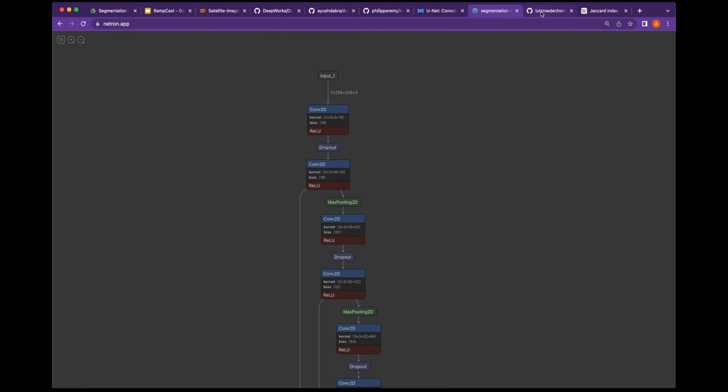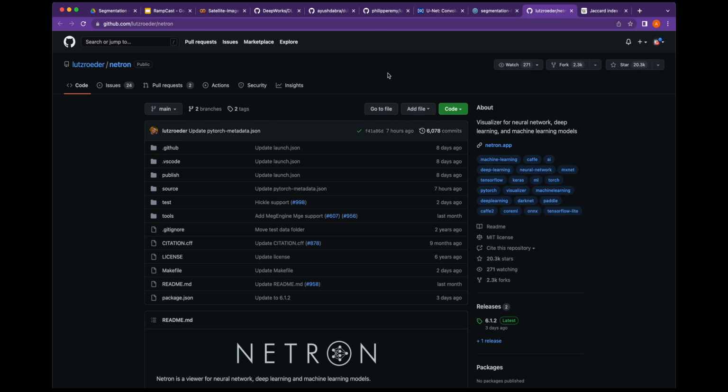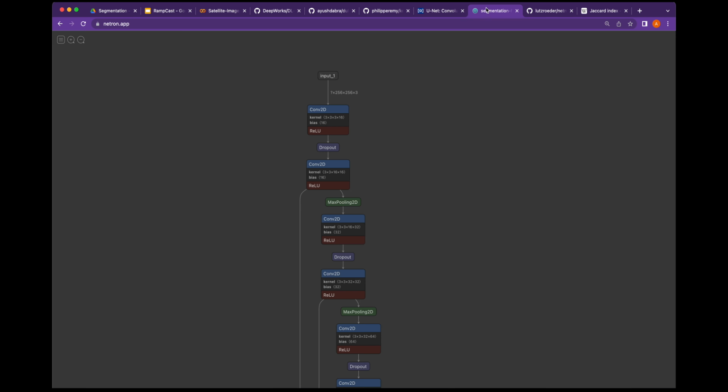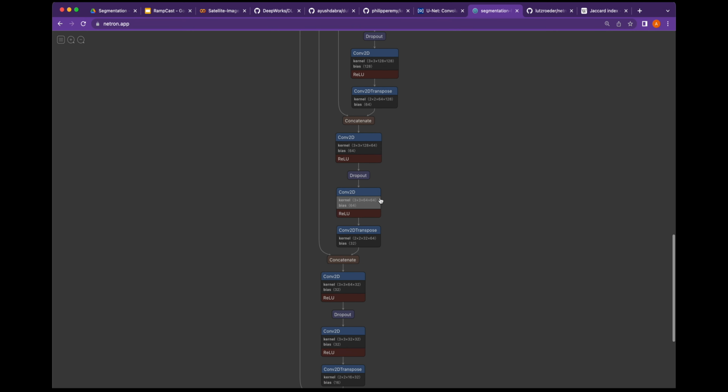There is an open source library called Netron that you can download. I do have a YouTube video which explains how you could visualize any deep learning model using Netron. You can go to netron.app, take a deep learning model, and drop it on the UI, which will load the model and visualize it for you. Here I have already created a previous model for the same problem, and I am using the same model and visualizing its content.